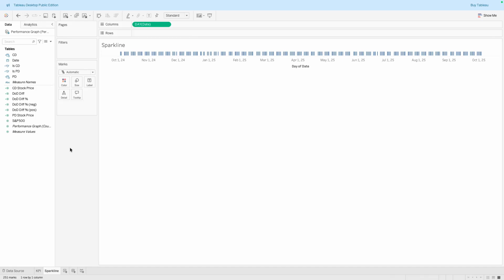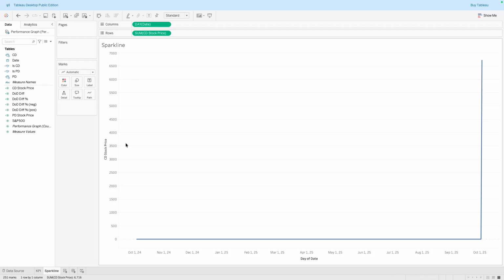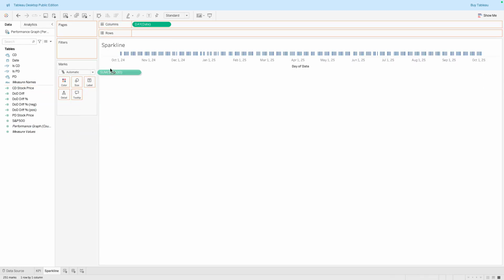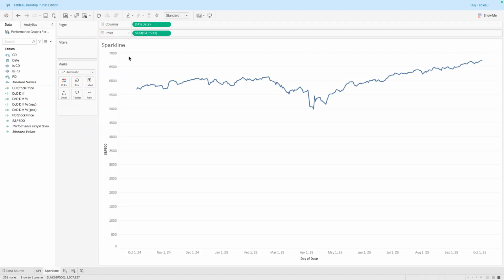The next thing we need to do is drag the stock price and put it in the rows. Oh no, I think I dragged the wrong one. S&P 500, sorry. Yeah, drag the S&P 500 and put it in the rows. So this is basically what you get.